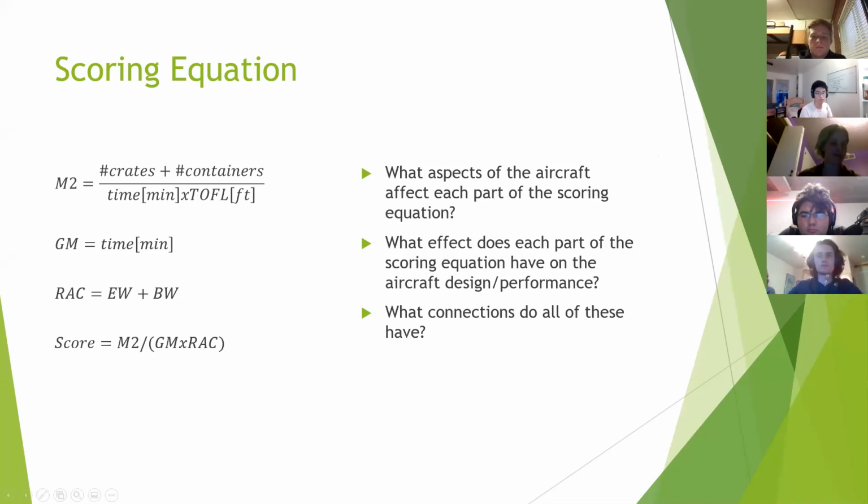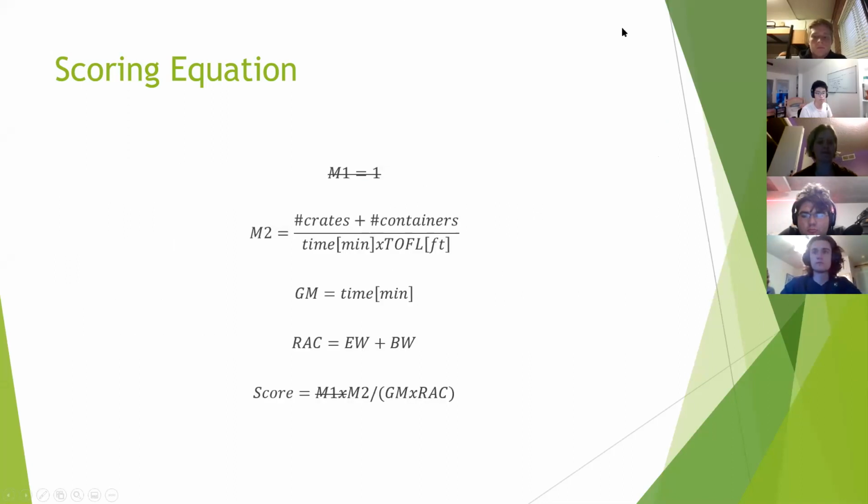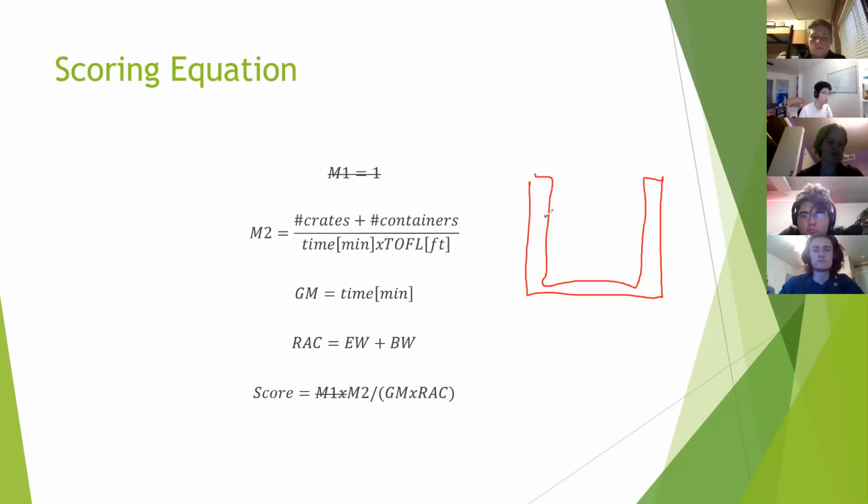If you have a container like this, and you think that just dumping them in is going to save you enough ground mission time to make it worth the cost to packing efficiency, and you think it won't move around too much in flight, then you can do that. There's nothing in the rules that says you can't, but you would want to make sure that it's jammed in there so that it doesn't move.